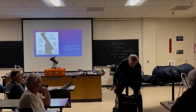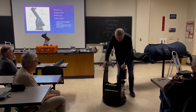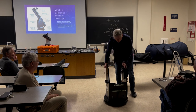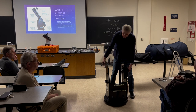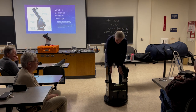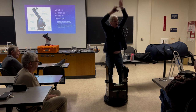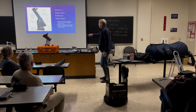This weighs about 30 pounds for a 10-inch reflector telescope. And what makes it a Dob is it swivels in two directions. Right? There's a bearing underneath there made out of plastic that swivels it around this way to point it north, south, east, west. And then there are two hubs here, and my telescope has hubs built into it that elevate it from zero straight ahead to 90 degrees straight overhead. And with this, I can see the entire dome of the sky. And so that's called the altitude in azimuth.